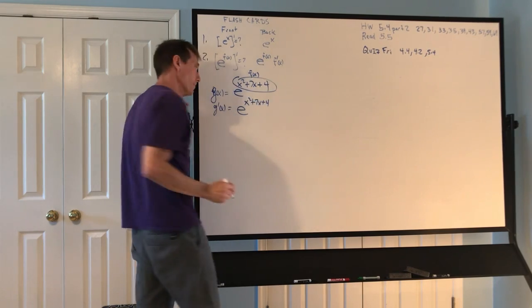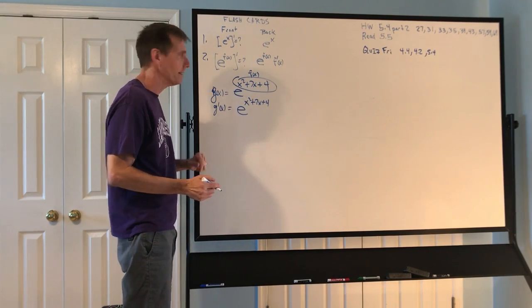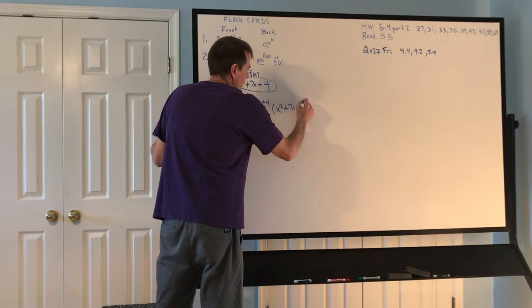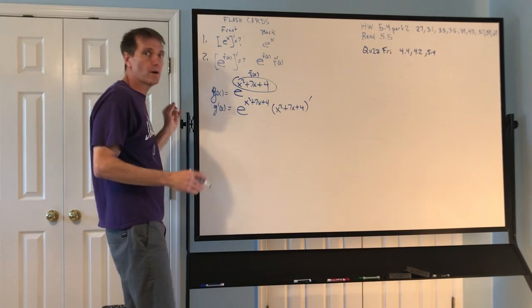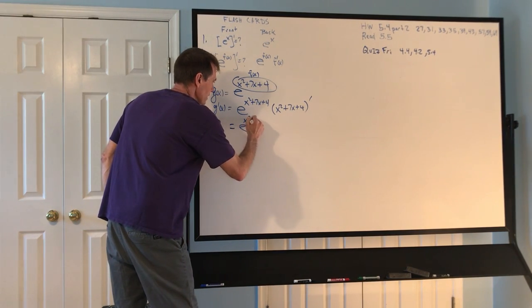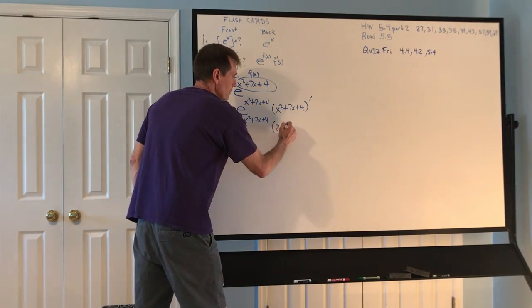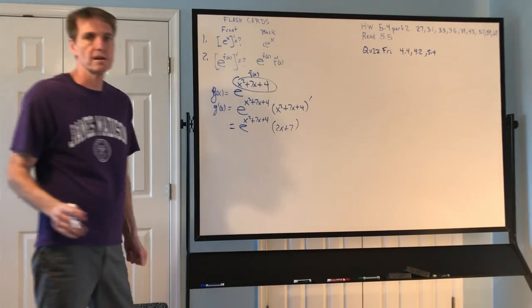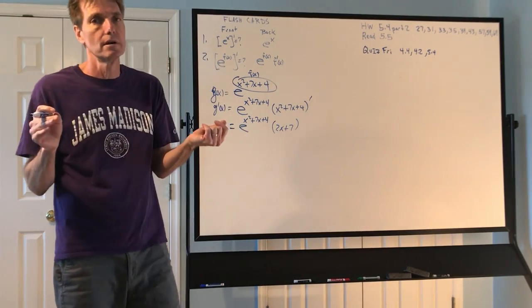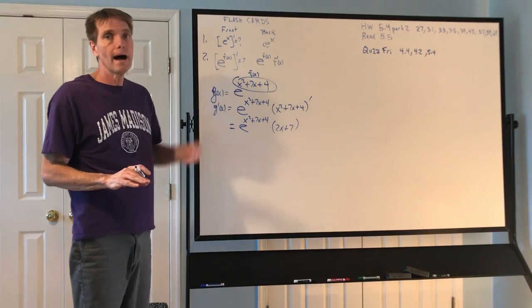So I'm not even thinking. I'm thinking maybe I'll have something for dinner tonight. I haven't even thought. All I've done is take this thing and write it down again, then times the derivative of that. Now we're not done because we still need to take this derivative, but this would be e to the x squared plus 7x plus 4, then times the derivative of this, which hopefully everybody now could do, is 2x plus 7. Okay, so even though these are complicated functions, they're incredibly useful, but their derivatives are not that bad.